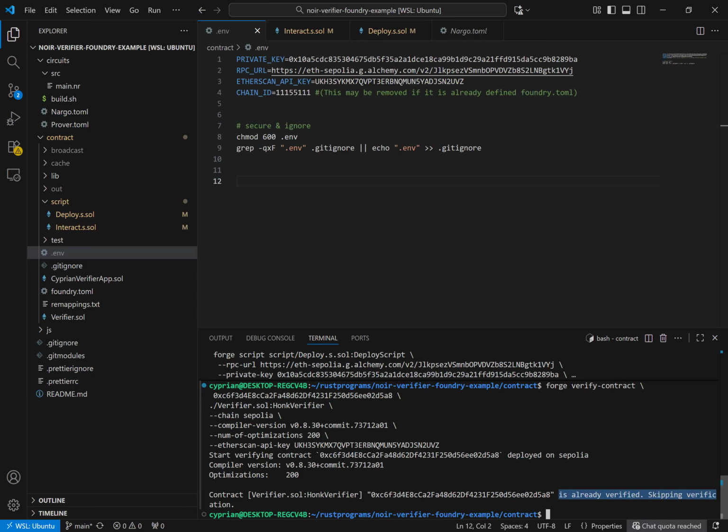So it skips that process. I already told you that for me, since I had already verified, it just tells me it's already verified. But for you, if you are not verified, then it's supposed to give you some status of verification and so on.